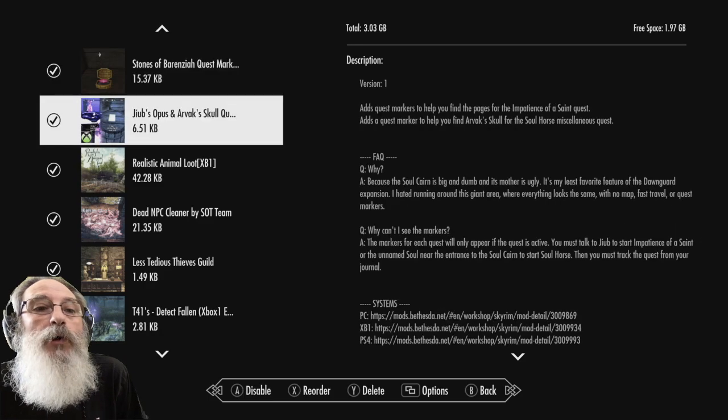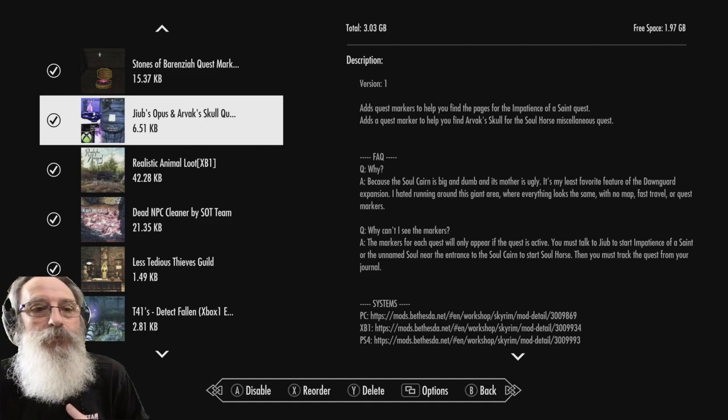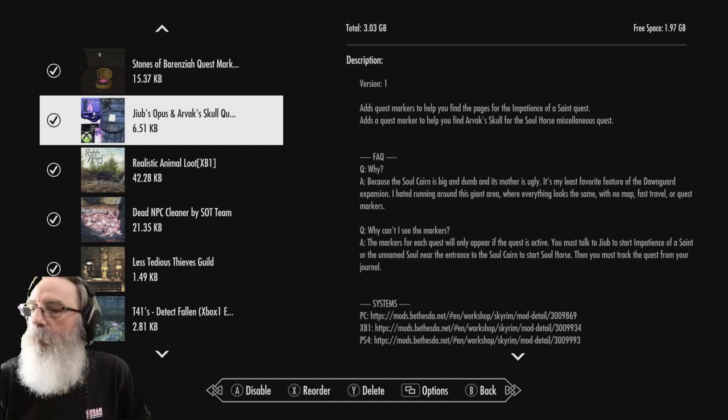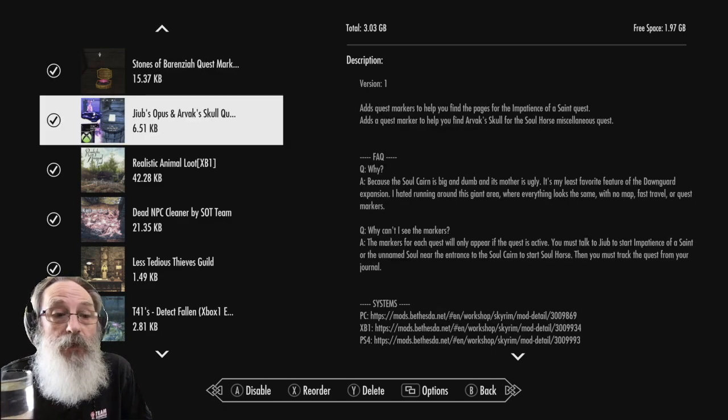Stones of Barenziah quest markers, Jiub's Opus and Arvak skull quest markers. Just adds quest markers for those things, and it's very, very handy.